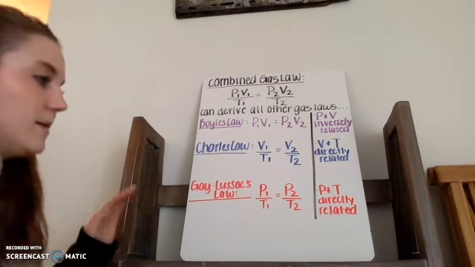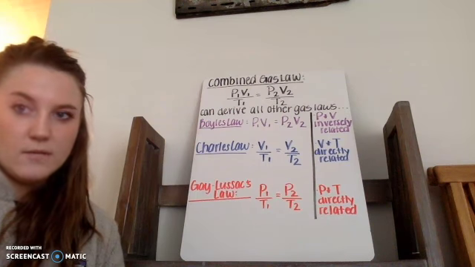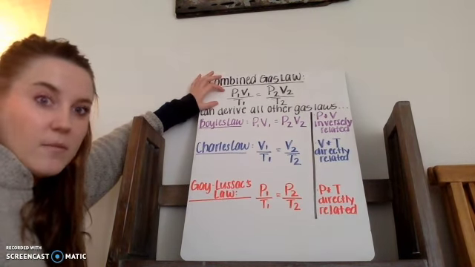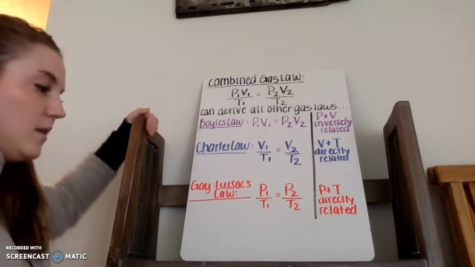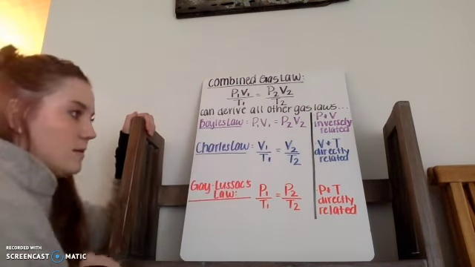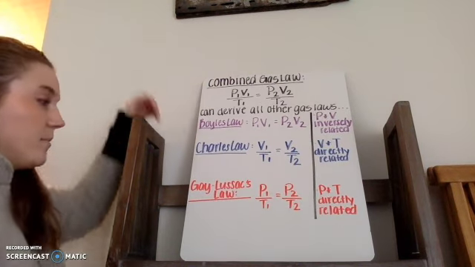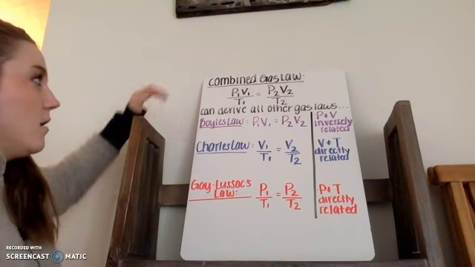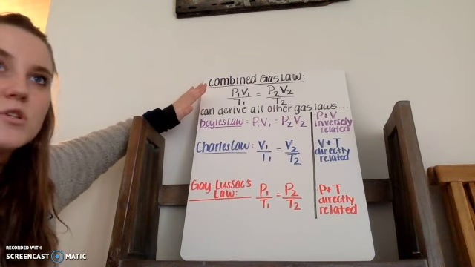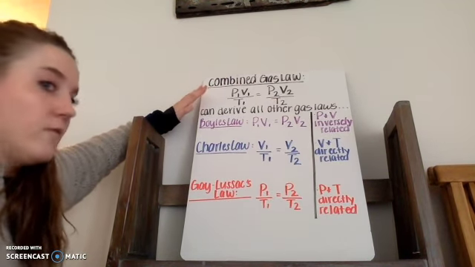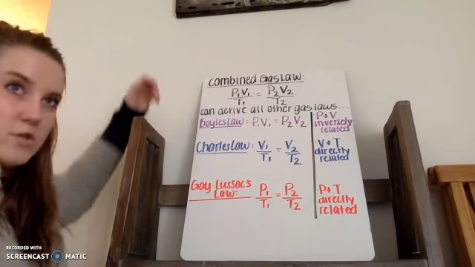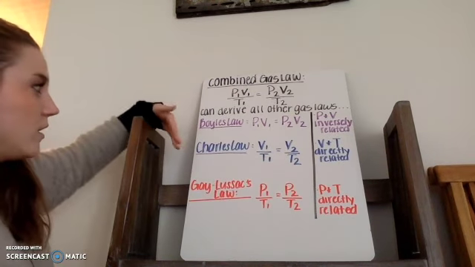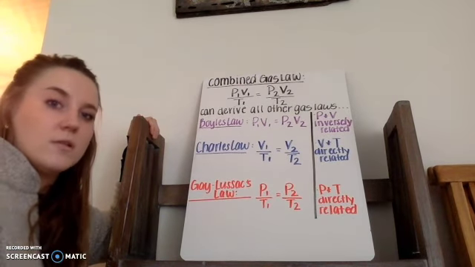Again, you're not going to memorize these formulas. You are given the combined gas law on Table T, and then you can derive the rest by holding one of the variables constant. Or you can use the entire combined gas law, which you'll use in the gas laws assignment that I posted for you. I'll give you a pressure, a volume, and a temperature, and then a second pressure and volume maybe, and you'll have to solve for the second temperature. There's a bunch of them on there. That's how you get all of these so you do not have to memorize those gas laws.